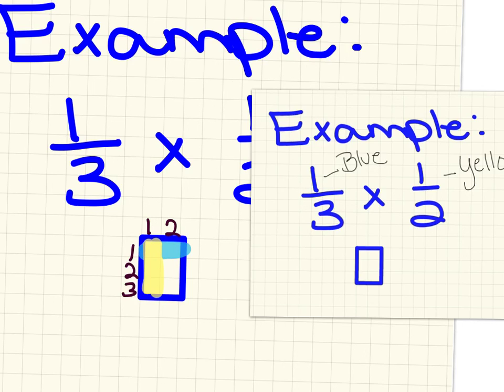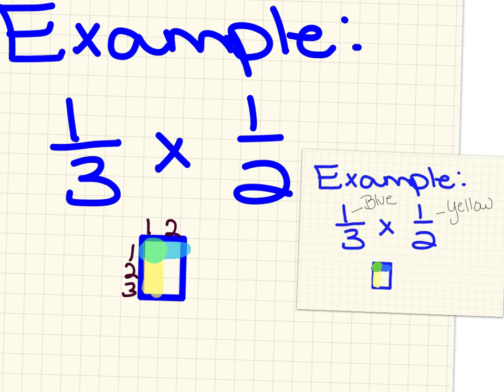Now, in GoodNotes, when you color the yellow over the blue, you would get green here. I'm going to do it for you just so you can see what that would have looked like. This would have turned green in your GoodNotes. So you would have 1 square is green. Hopefully you can see that I have colored 1/3 of the cake blue, 1/2 of it yellow. But what I want to find is what is 1/3 of 1/2.